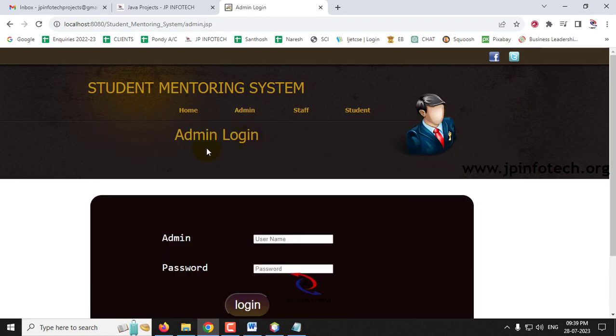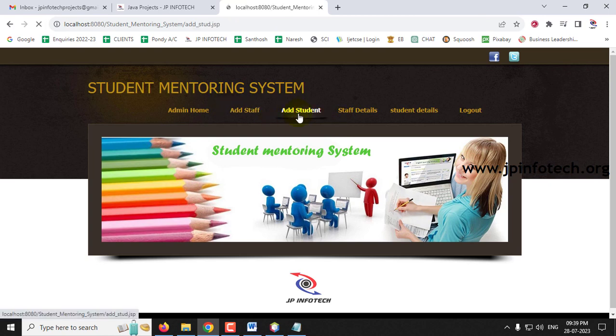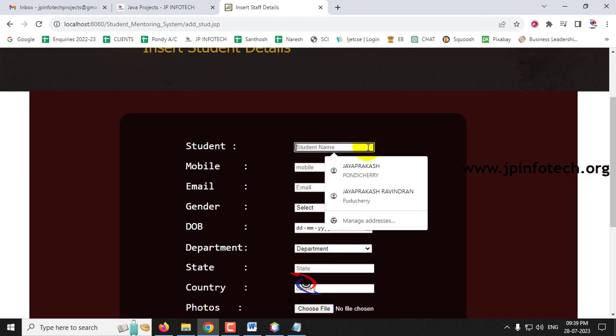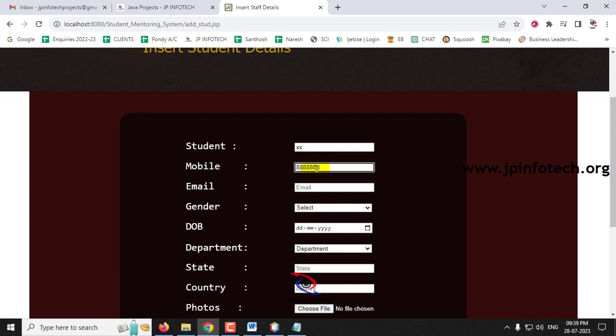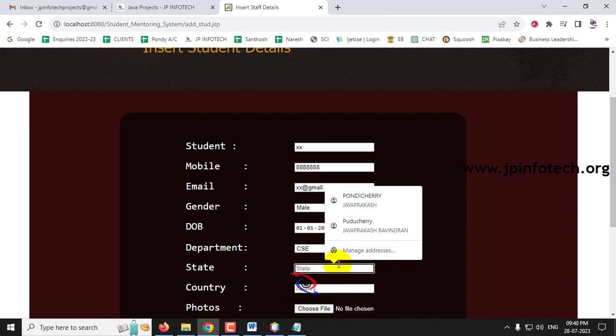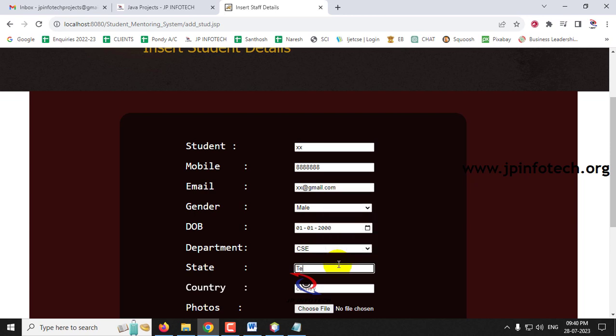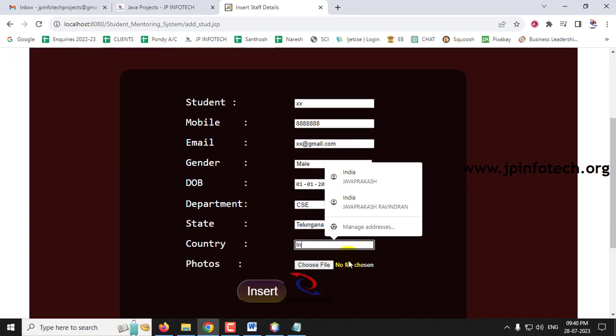So coming back to the admin, now let us add a new student. So now go to the add student option. Let me enter the student name as XX, mobile number and email ID as xx@gmail.com, gender as male, date of birth, department let me select CSE, state as Telangana, country as India.